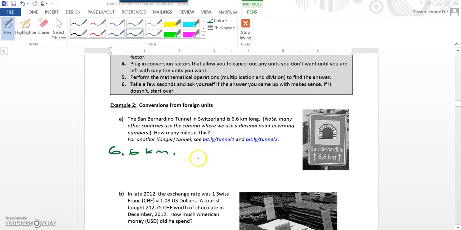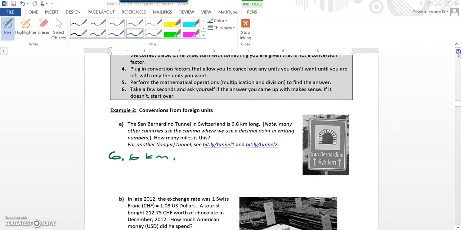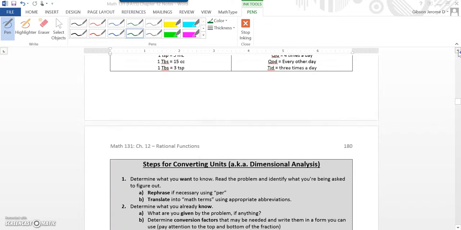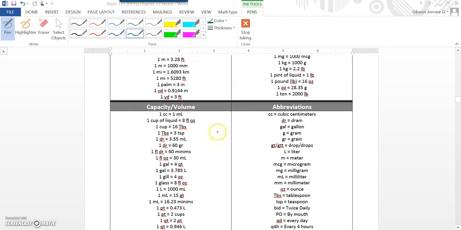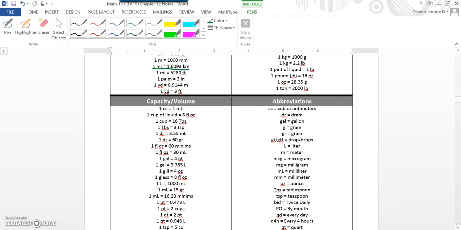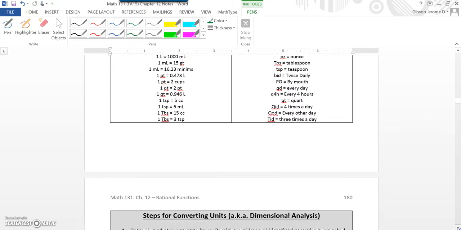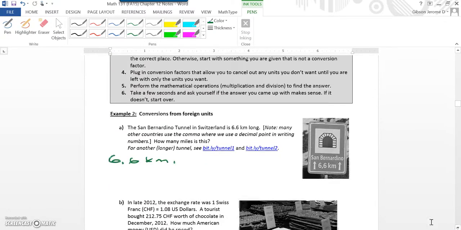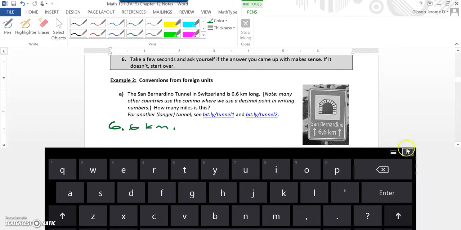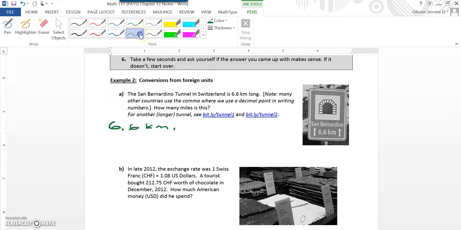So now what we have to do is this. We have this conversion chart, and I'm not going to keep flipping back and forth, but this is where you would go when I write down the conversions. We want to change kilometers to miles. So 1 mile is equal to 1.6093 kilometers. So we would take this information and scroll down to the problem here, and we will multiply this, and this is how we would do it.